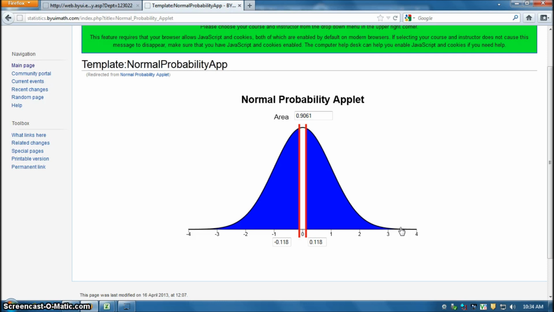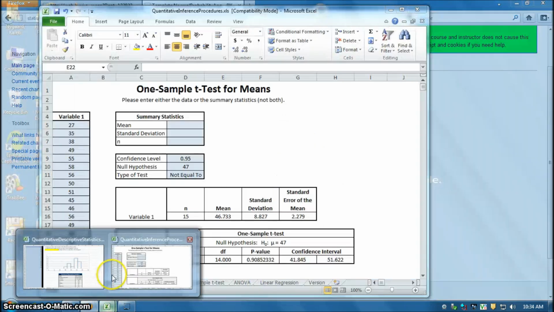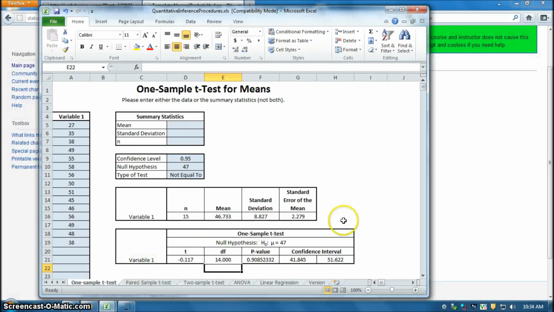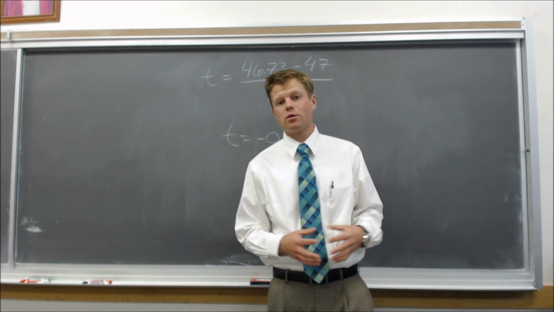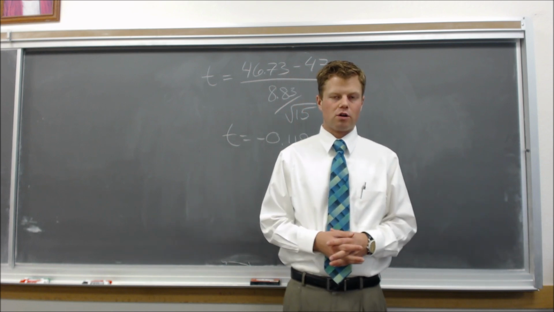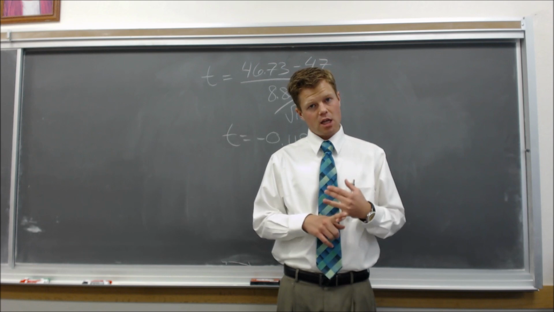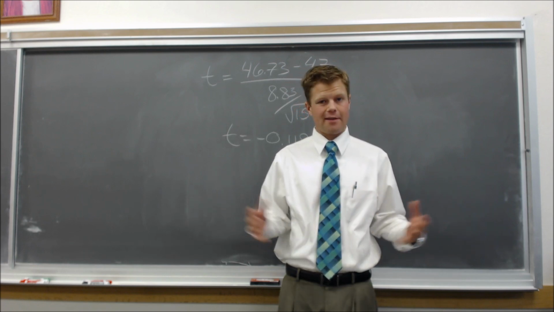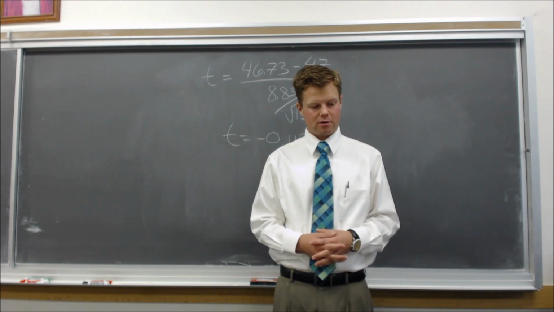Okay, E, use your software to compute the p-value. So if we come back over here to our software, we're going to come to the quantitative inference procedure, and as long as these are all entered correctly, we have a p-value of 0.908. It's a pretty big p-value. Now because that p-value is so large, we fail to reject the null. Because remember, if the p is low, we reject the null. But since it's not very low at all, we fail to reject the null.